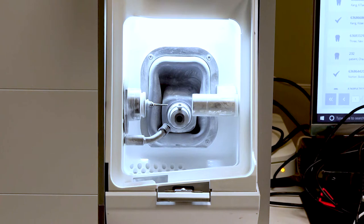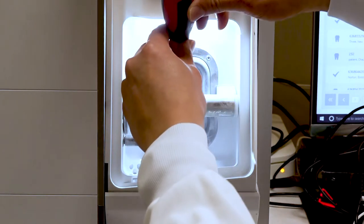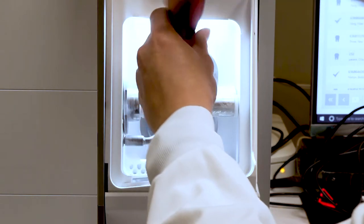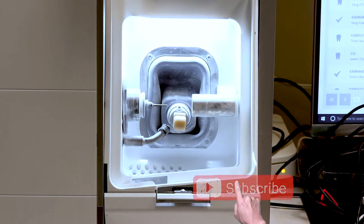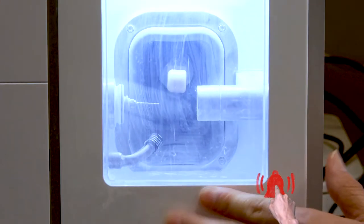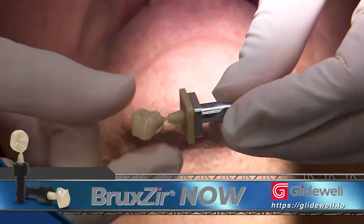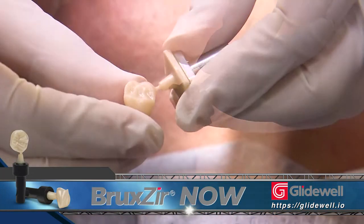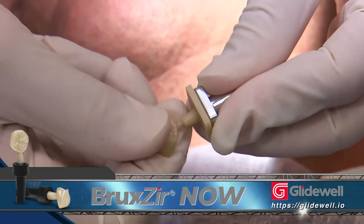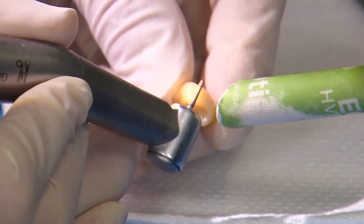When the design is complete, how does a 35-minute turnaround time for a fully sintered Bruxer Crown sound? It kind of is unbelievable and shouldn't even be possible, but I'm amazed every time. After I lock a Bruxer Now block into my Fast Mill, I get a perfect fitting Bruxer Crown that's ready to be delivered. On the milled Bruxer, I snap the crown at the thinnest point of the sprue and smooth the residual down with a fine grit red striped diamond bur.